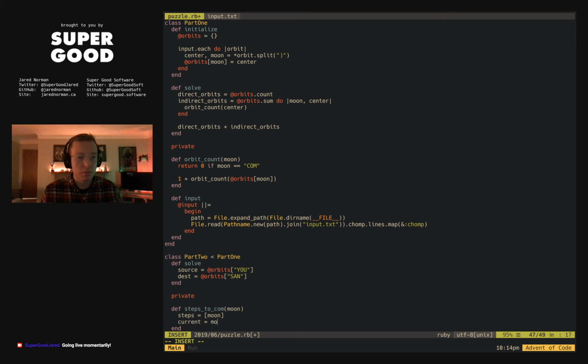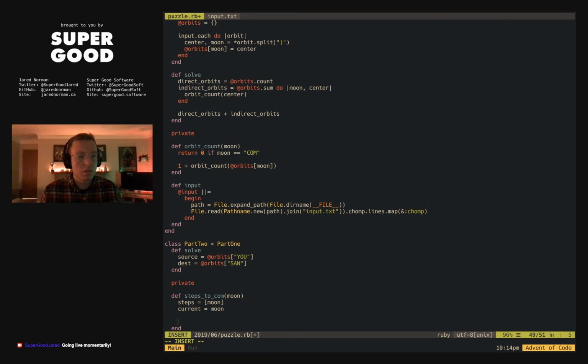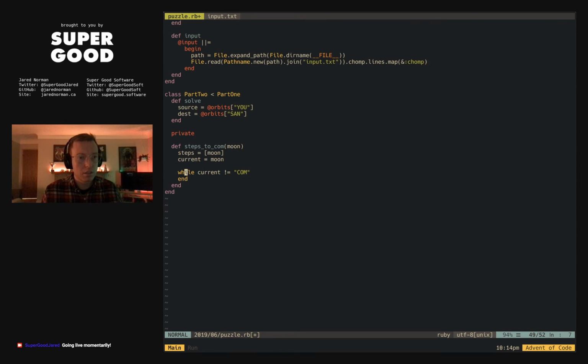Current equals moon, while current does not equal COM. I will say we will shovel current into steps, and then say current equals orbits current.